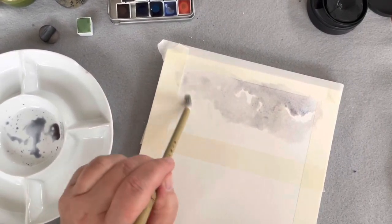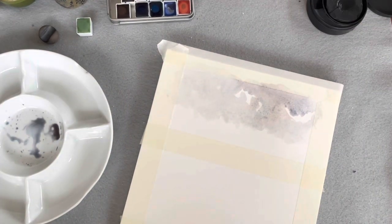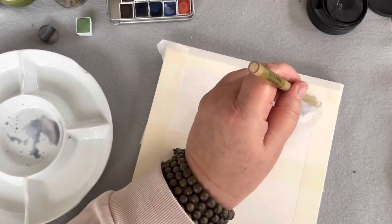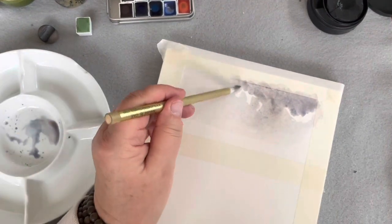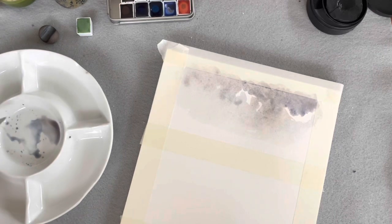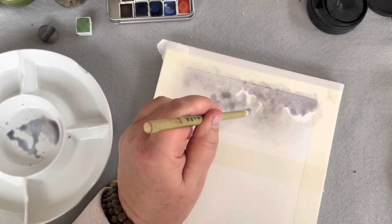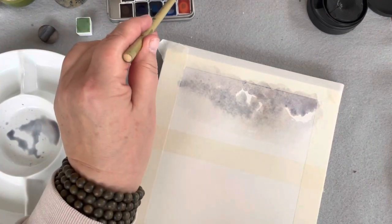You could use your handmade paints here or regular paints. If you want to make a blue-gray, just take any blue and add some orange to it. Maybe a little bit of another gray in there. I'm going to start just slowly. Do you see the kind of round movements I use with my brush when I do a sky? It lets me skip over some areas and puts a little bit of movement in the sky. Then I can drop in a little more where it's darker while it's still wet.